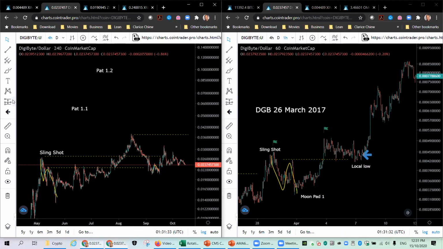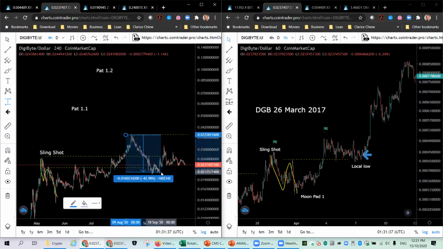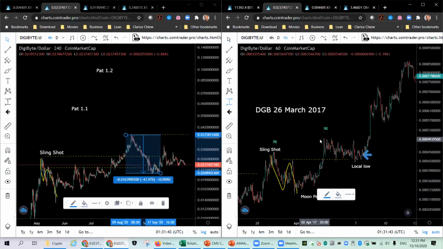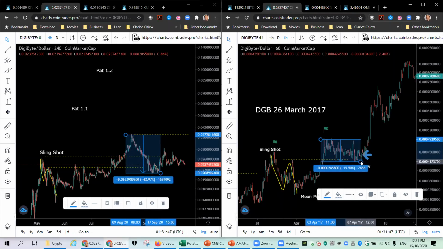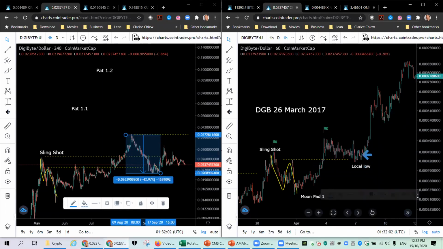But I guess in this cycle, it came back down much more. It's closer to 40% from the top there, whereas in the previous cycle, it came back down only like 15%. So there's more volatility for sure in this cycle. So yeah, it should be interesting. More volatility. Well, guess what? It's going to push up even more, I think. There you go.